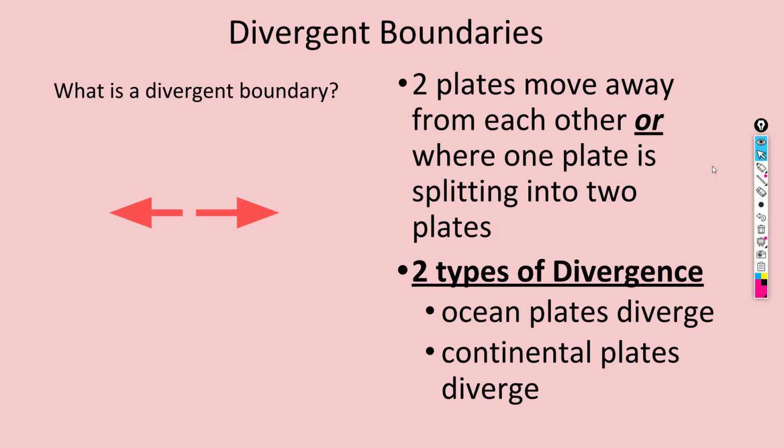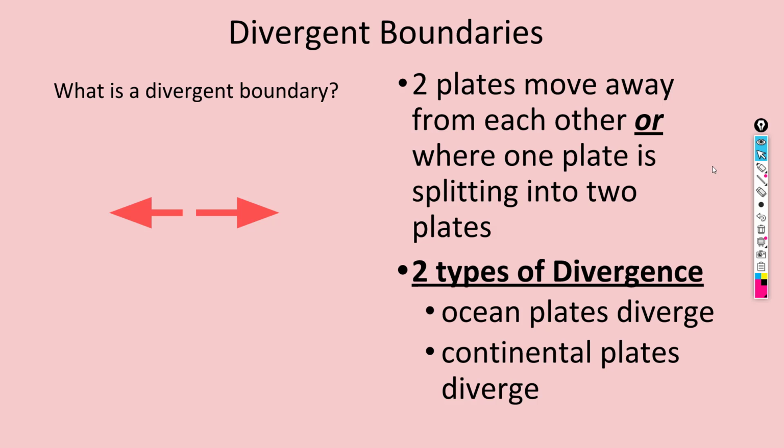Now, we're going to take a couple of minutes to look more closely at what these boundaries are doing and what kind of plate we're dealing with. Because if you remember, we have two different types of plates. We have oceanic plates, which are very dense, very thin, made of basalt, and we have continental plates, which are not as dense. They're made of lighter rock, they are not nearly as thin, and they're made of rock like granite.